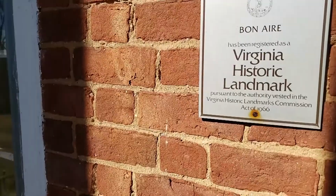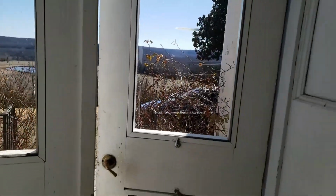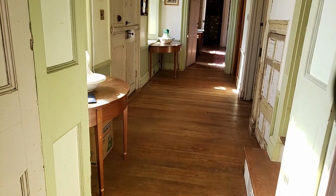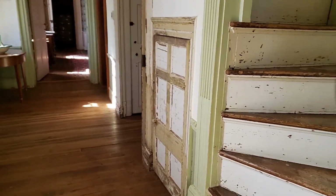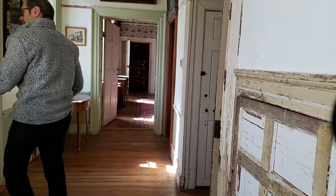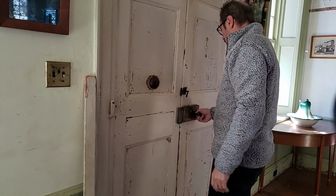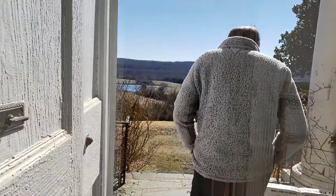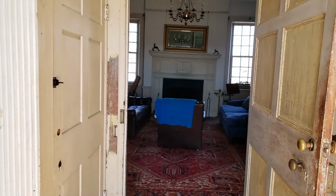First thing, you see that it's on the National Register of Historic Buildings, so that was kind of cool. This is the foyer area. Some people call it foyer, but as you can see, there is a lot of painting that needs to be done. Here I am taking down the bar that was on there for locking the door. Still on there to this day. Nice security system.